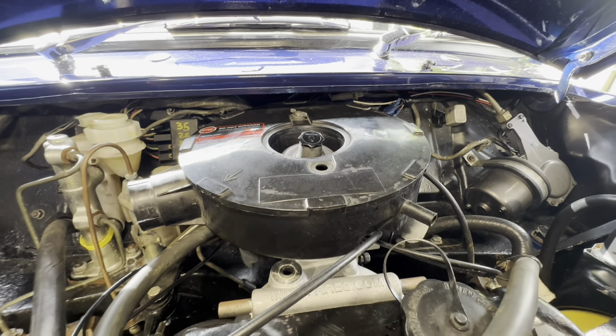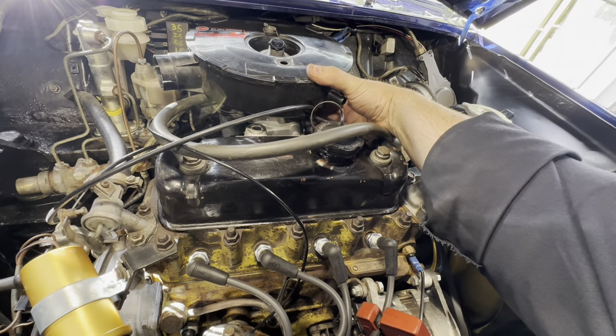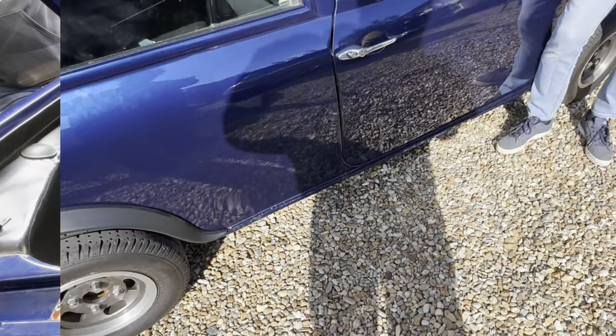Anyway, we got there in the end, and she runs really well, so let the owner go out in it, I think.